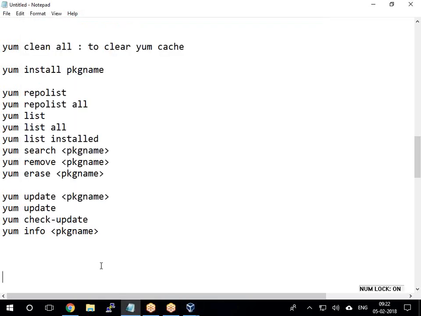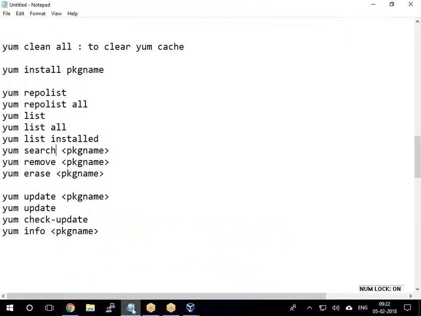Right. Next. If you want to remove, use yum remove or yum erase package name. If you want to search for a specific package, we can search whether the package is available in the repository or not. Next, note down: yum shell, yum interactive shell.